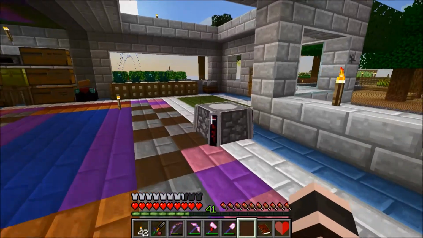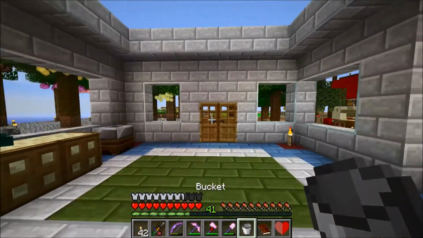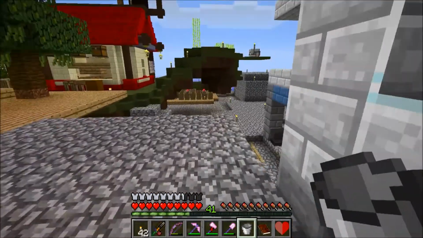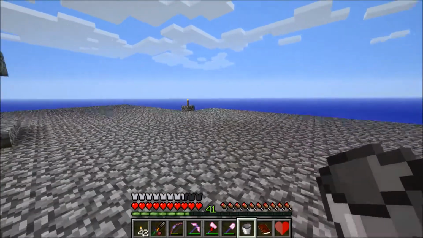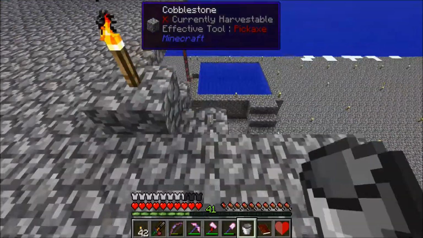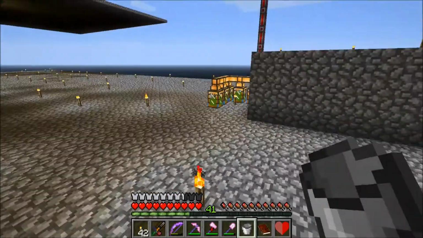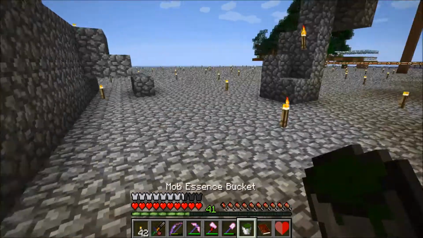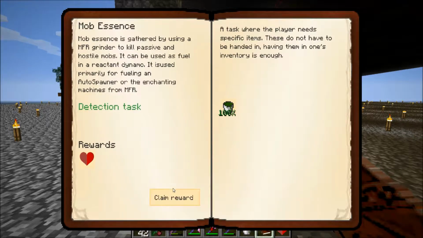And then we're going to run downstairs and grab the mob essence, which we need a bucket for. Okay, bucket of mob essence. Let's go downstairs. I should have enough. I've got those portable tanks downstairs. So we're using the squid farm to generate mob essence, because previously we required like 1 million millibuckets or something. I'm probably going to expand again based on this. Let's see. Mob essence, yeah. So manual detect, claim reward. Mob essence is gathered by using an MFR grinder to kill passive and hostile mobs. It can be used as fuel in a reactant dynamo. That's interesting.